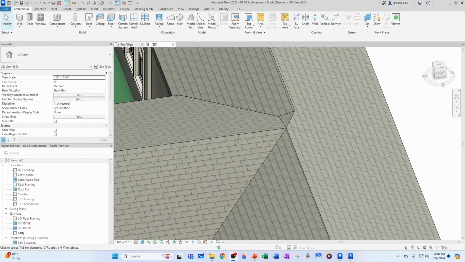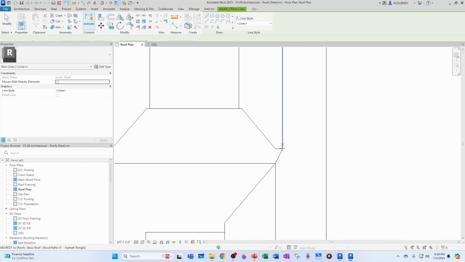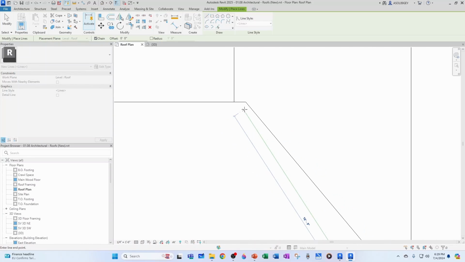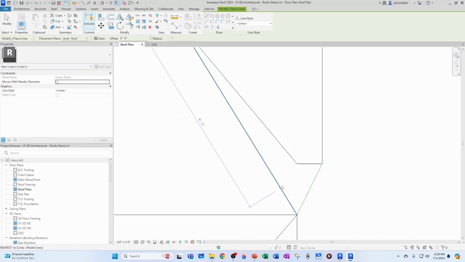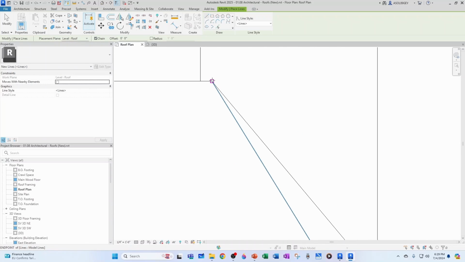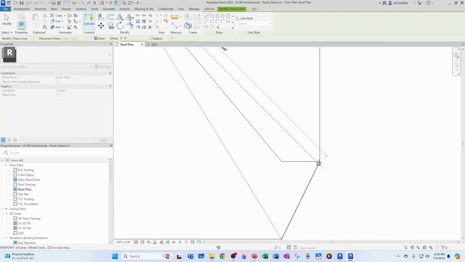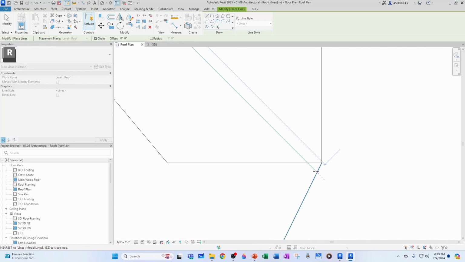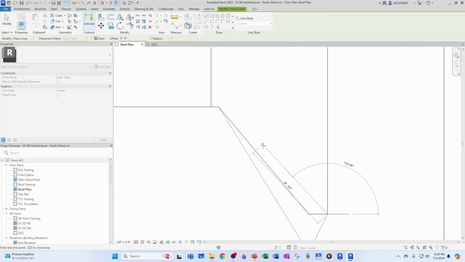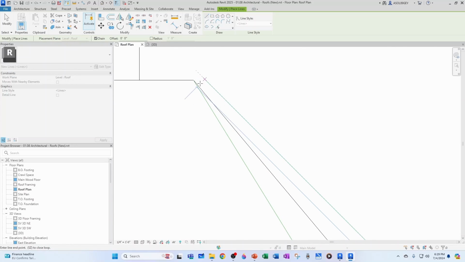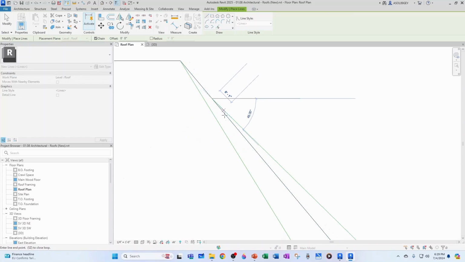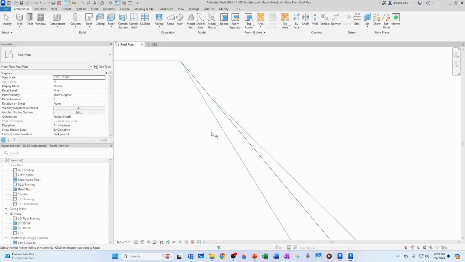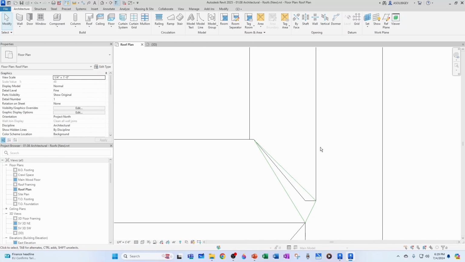For that, I'm going to go to a floor plan. So what I'm going to do is create a model line from here to here. And then I'm going to have another model line from here to here. And I don't really think I need those, but I'm creating them anyway. And then notice that it's not grabbing it in the perfect spot. So I'm going to try the other way around from here to maybe here. And it's not taking it, but I'm just going to try to follow this line as close as I can. And then I'm going to do TR to trim this line and this line. And that's going to be good enough.